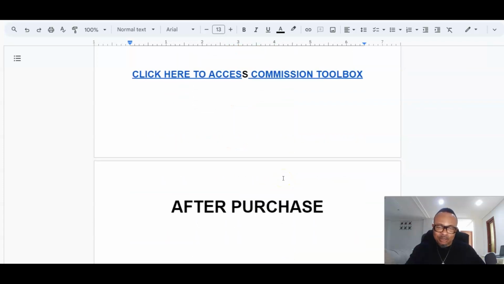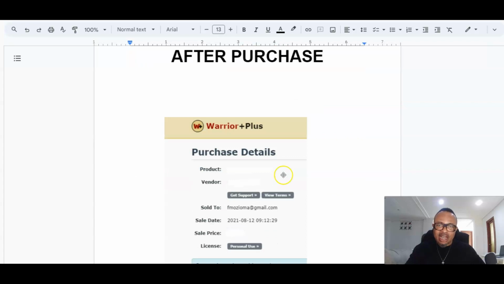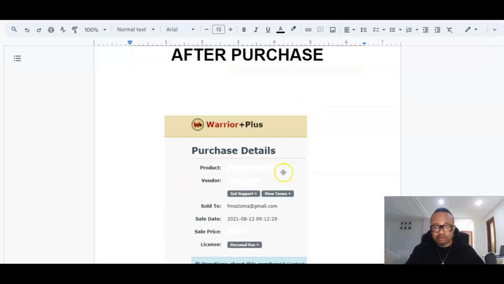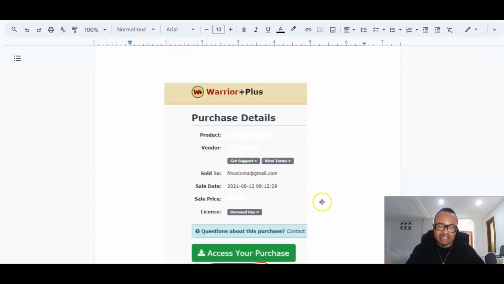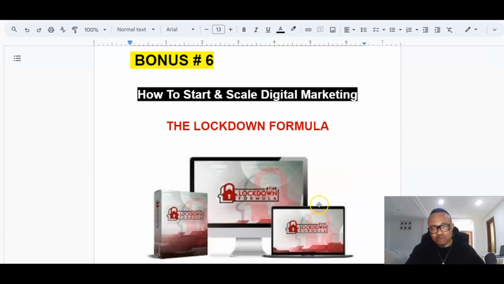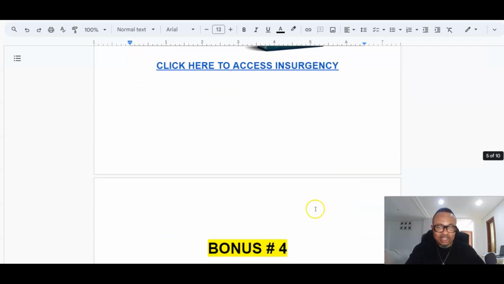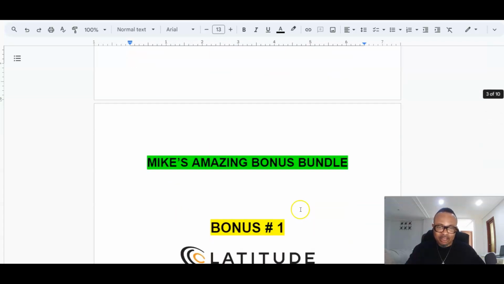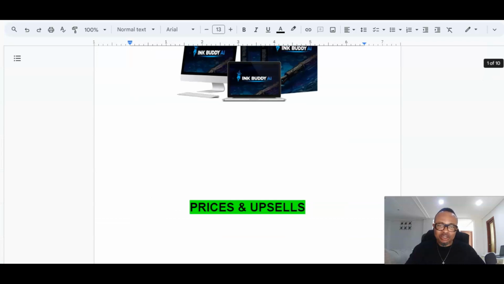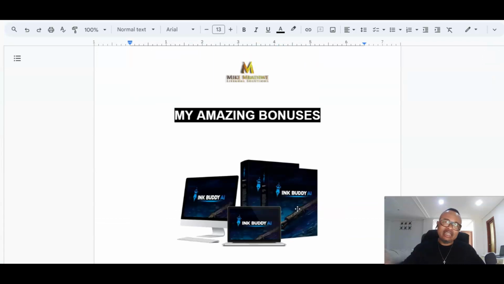And when you do buy this product, under your purchase history, you will find a page that looks like this, and this button will give you access to this very Mbadiwe AI application where you can create books, and you have also this very blue button giving you access to these crazy training courses and software that are going to help you make money online, which are actually still selling on Warrior Plus, which will become yours today eventually if you make up your mind to pick this up using that first link below in my description area.